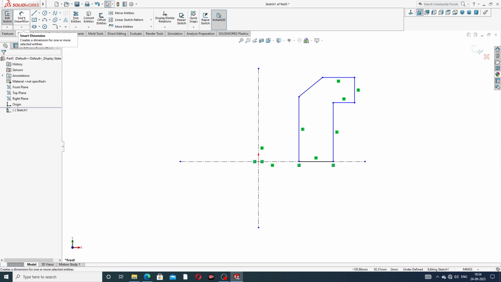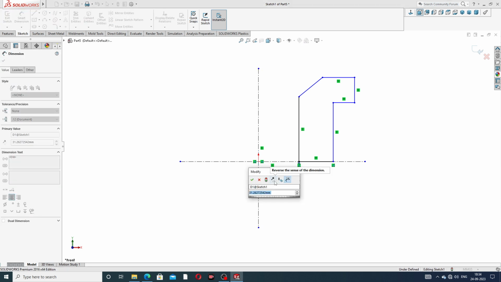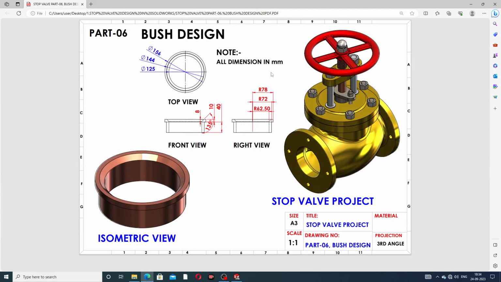Smart dimension is used here for all dimensions. At first this length is 62.5 millimeter, which is perfect, and select these three dimensions. The radii are 62.5 millimeter, 72 millimeter, and 78 millimeter.